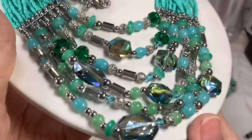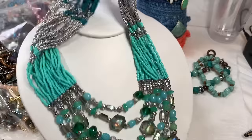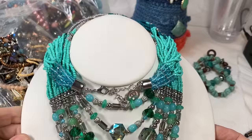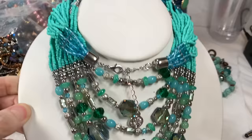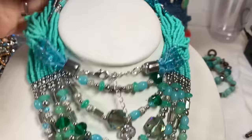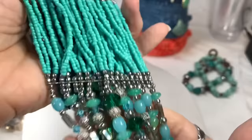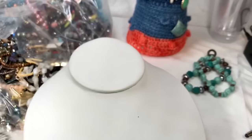Erica Lyons. It's a long necklace. Let's see if you could wear it doubled. Would you double it? Oh my gosh, look at that. Can you imagine that as a choker? You could even sort of show off with the logo. I mean, I don't know, but it's pretty. I think you could double it, but that's up to you. But I am gonna say $23 on this. I think it's worth it. It's a beautiful piece of Erica Lyons. I don't think they're making them anymore, I'm not sure, but I hope you love that one.